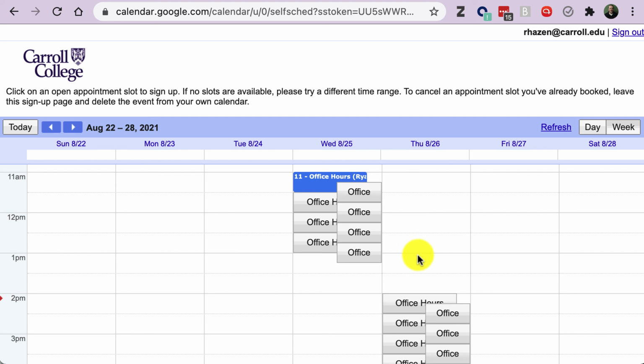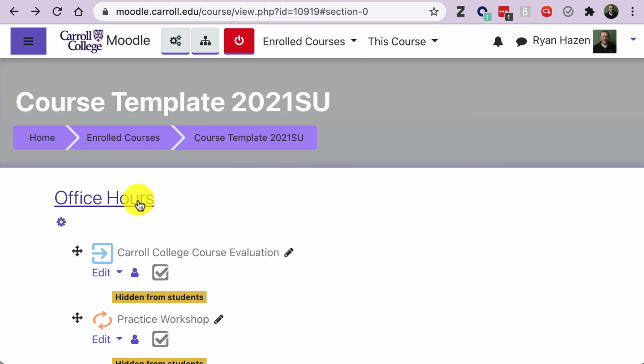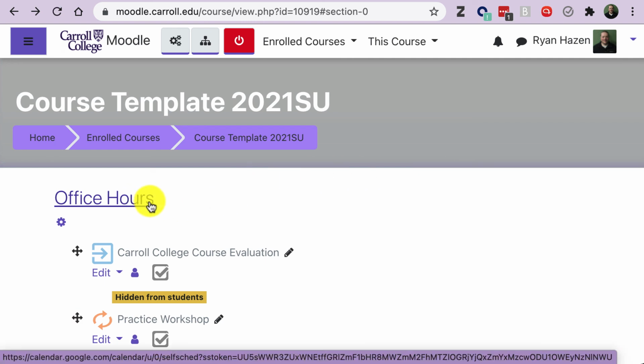When you look at this page, you will see your appointments on here. Do not worry, the students will not see those. They will only see their calendar superimposed over your office hour availability. So that concludes this tutorial. I recommend that you use this way because it's a closer, tighter integration with your Google Calendar, and it eliminates the need to manage a second office hours course as we used last year. Though if you are comfortable with that method, please let me know and I will make one for you.